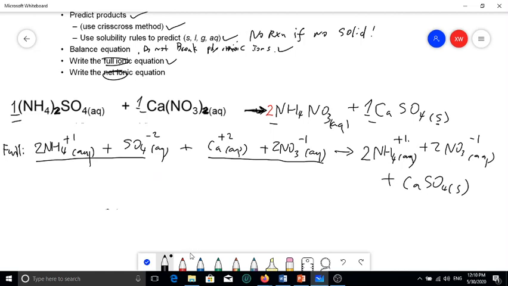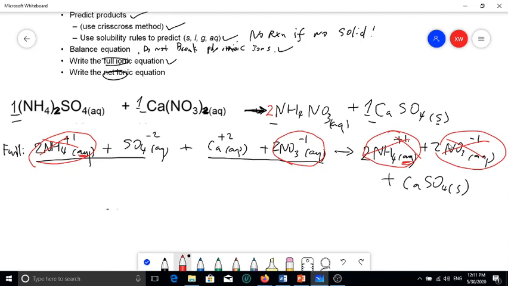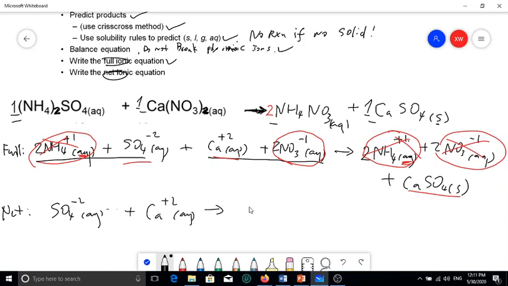The net ionic equation will be simply to identify the spectator ions. You can see ammonium, 2 ammonium. When I say identify the spectator ion, they have to be the exact same item in the same format, the same physical state, the same number. Everything has to be the same to be crossed out. And nitrate, crossed out. So copy the rest of the equation out. That will be your net ionic equation, which is going to be sulfate. Copy everything as it is, aqueous, including all the numbers. So that would be another example of double replacement.